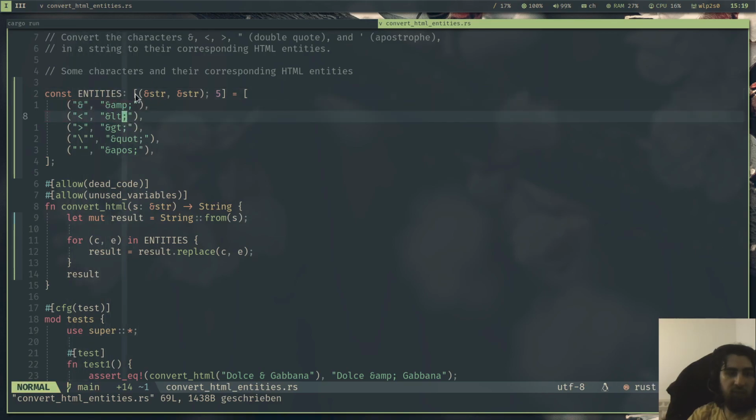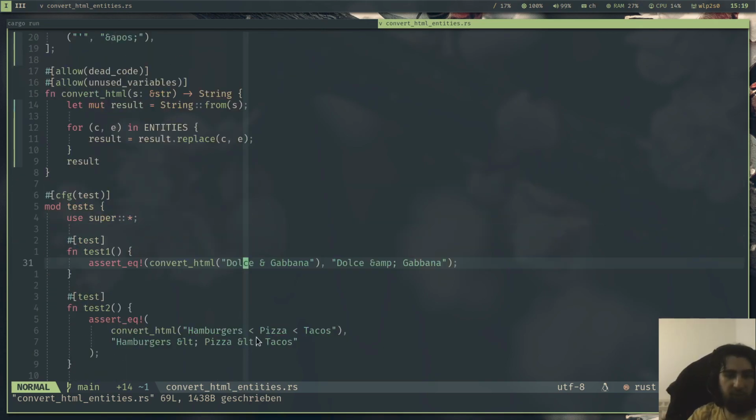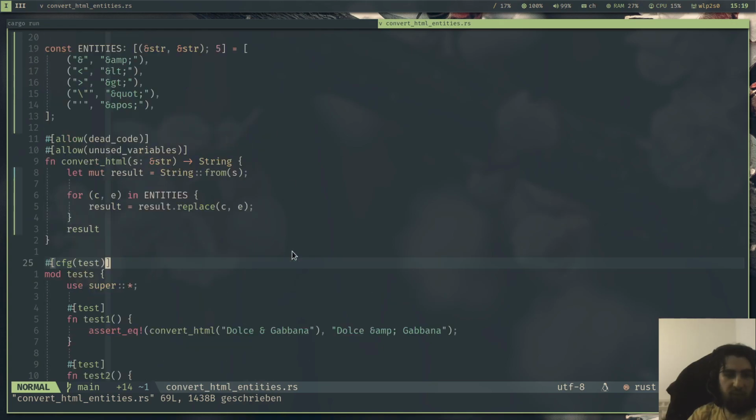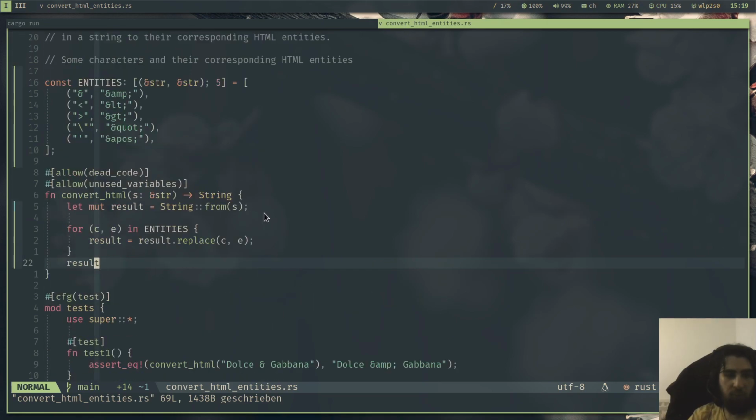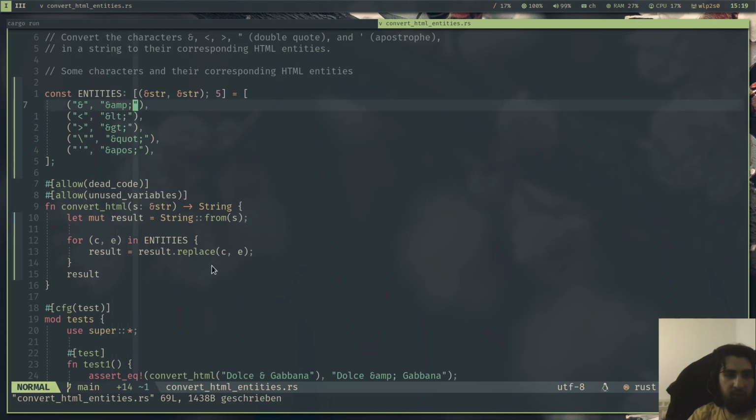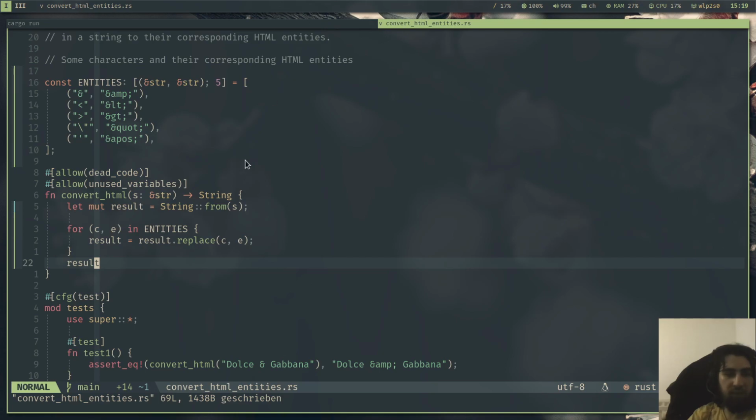Now each element in this array has a tuple. One is the character and the other one is the HTML entity, represented by C and E over here. Now in result, which is this string over here, we replace this, for example, this with the entity. That's all this does. And then we return that.